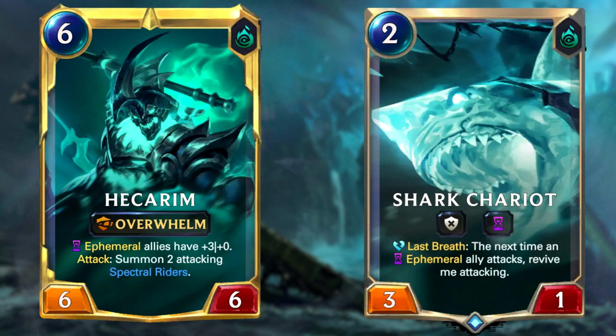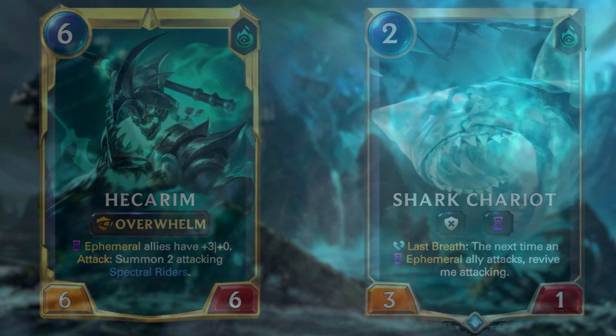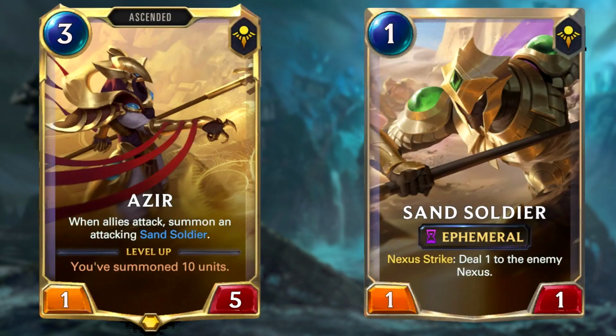To achieve this, one of our key cards is Shark Chariot, constantly being resummoned attacking, and thus advancing the level of Hecarim even further. Hecarim obviously levels up when you attack with 7 ephemeral cards, which is going to be super easy in this deck. Another one of your key cards is Azir, always guaranteeing an ephemeral attacking champion in the form of Sand Soldiers.